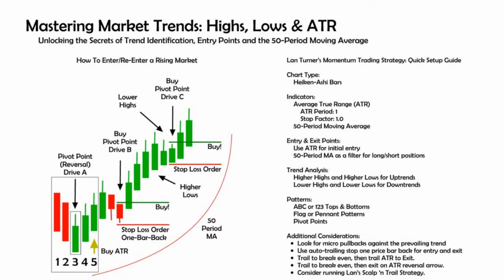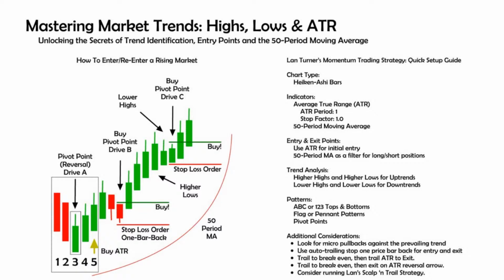So this is the trend you can see over here coming down into the pivot point. That's what we saw in the Russell, the little pivot point, 1, 2, 3, 4, 5. Turn around, start to rally. You got the buy from the ATR. Now we're looking for those 2-bar pullbacks, the red bars. I want to see 2 red bars pull back, and then I want to see a continuation of the uptrend. So we'll buy on a break above the 2-bar pullback.